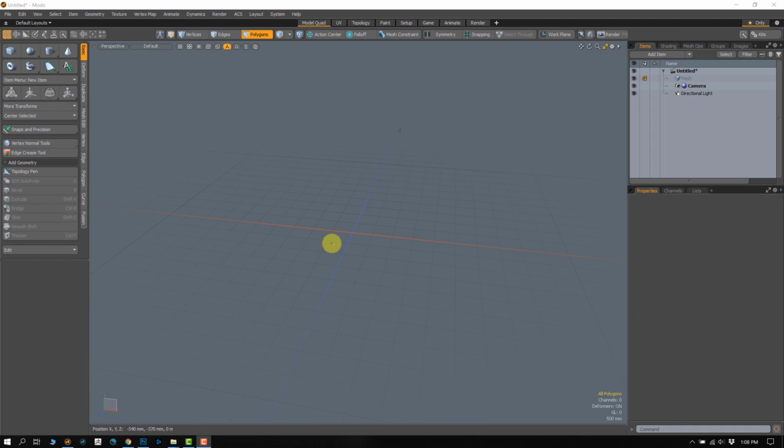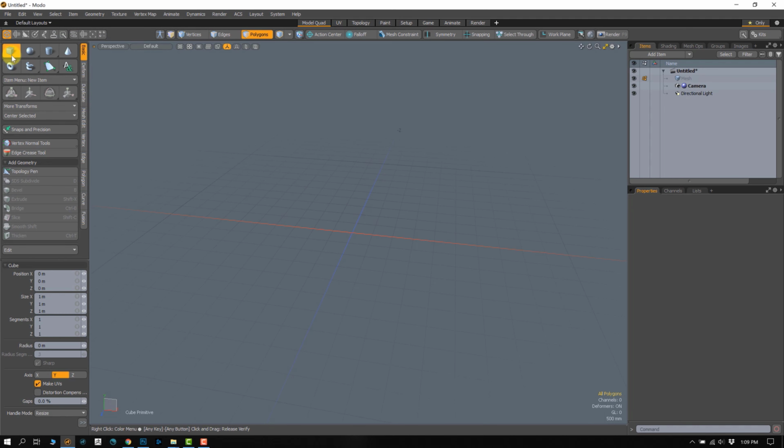So the few ways that I've shown so far how to make a cube are the ways that I recommend doing it. I'm going to show you another way just because students end up figuring it out and then they'll sometimes get confused by the process. So the other way of making a cube is to actually click on the cube itself. Now, instead of putting values in here or messing around with this menu at all, what we're going to do is rely on our 3D viewport. So I have the cube tool active.